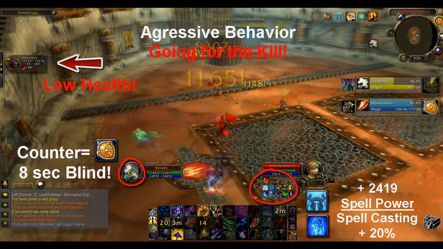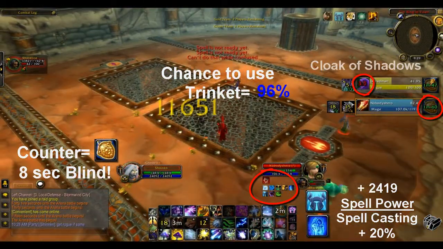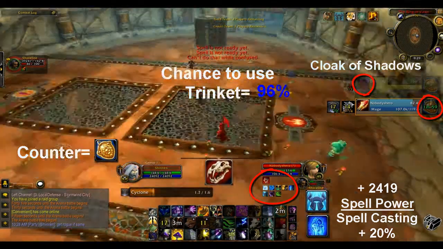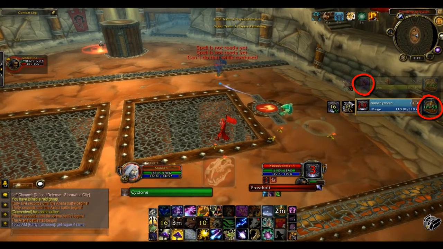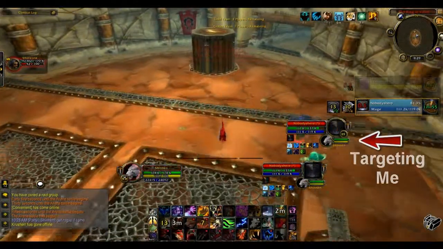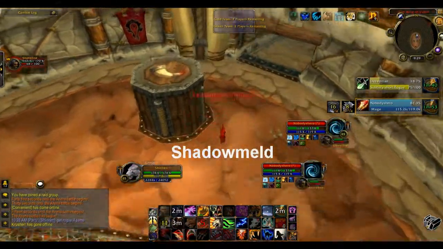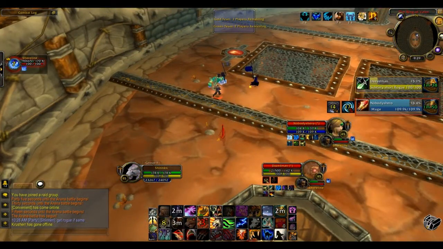I trinket and immediately cyclone the mage, but with my partner so low in health, the mage will most definitely trinket. So I began casting Cyclone again immediately. After cycloning the mage for the second time, I set my focus and retarget the rogue. With the mage's target out of range, I assume I will be the next target, so I counter the cast with the Shadow Meld and re-stealth.